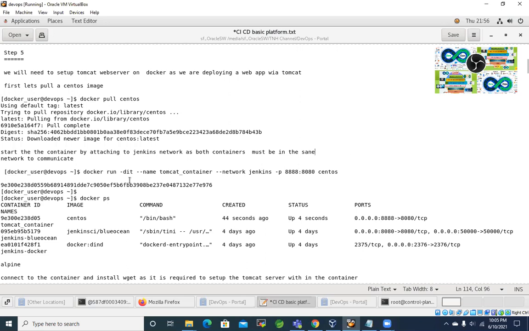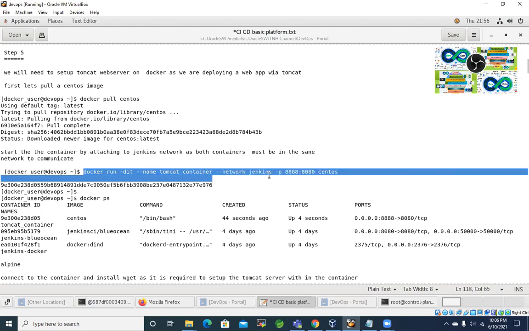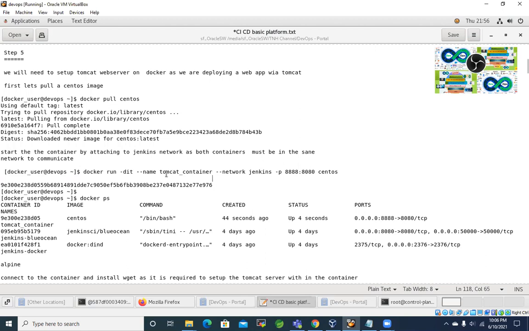Just one thing to notice, you may remember when we ran the CentOS Docker image, Docker run -dit, Tomcat container, network. We gave the name for the container, Tomcat container. We put it in the same Jenkins network. And can you remember this port?